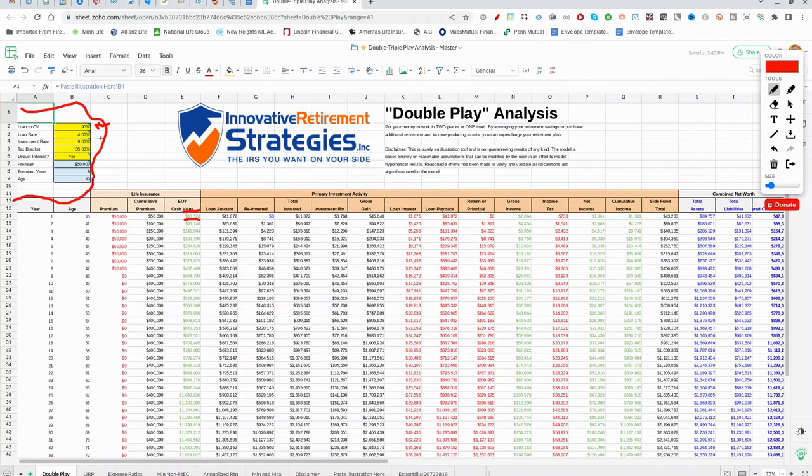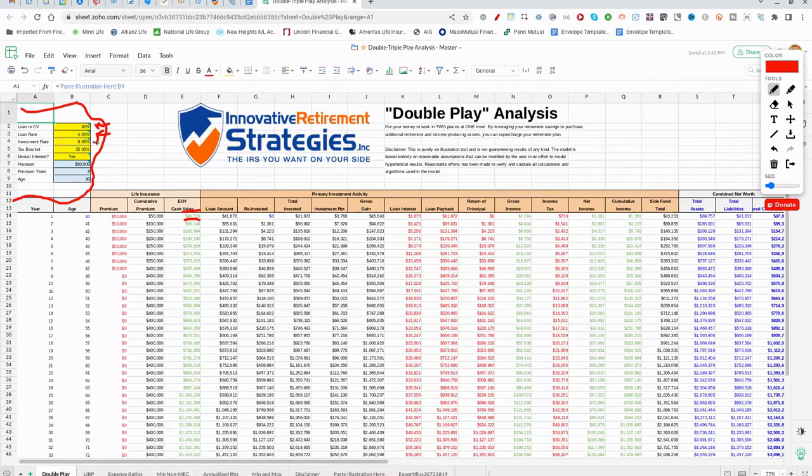The next one is the loan rates. Again, these are in today's current market. Prime rate is, in fact, I haven't even checked what prime rate is. Prime rate was down around 3, but with the rise in interest rates, I believe it's right around 4% right now. I haven't checked it today or even this week.